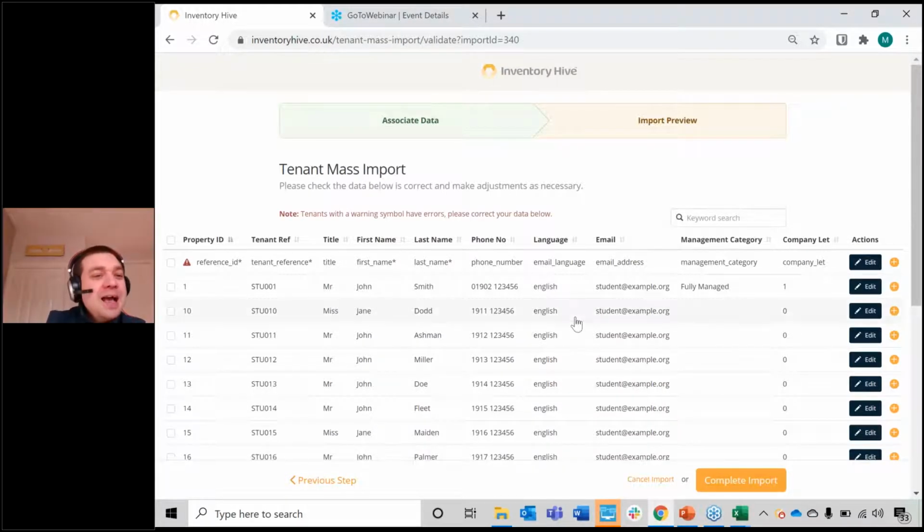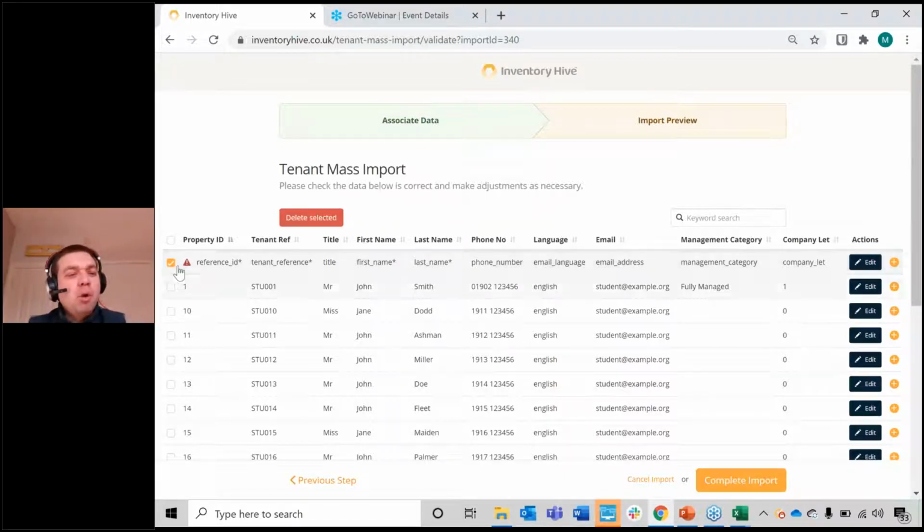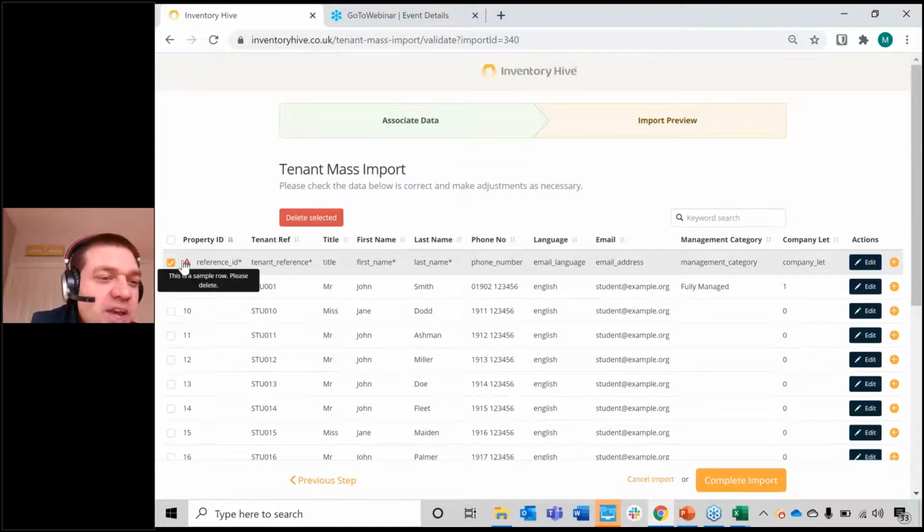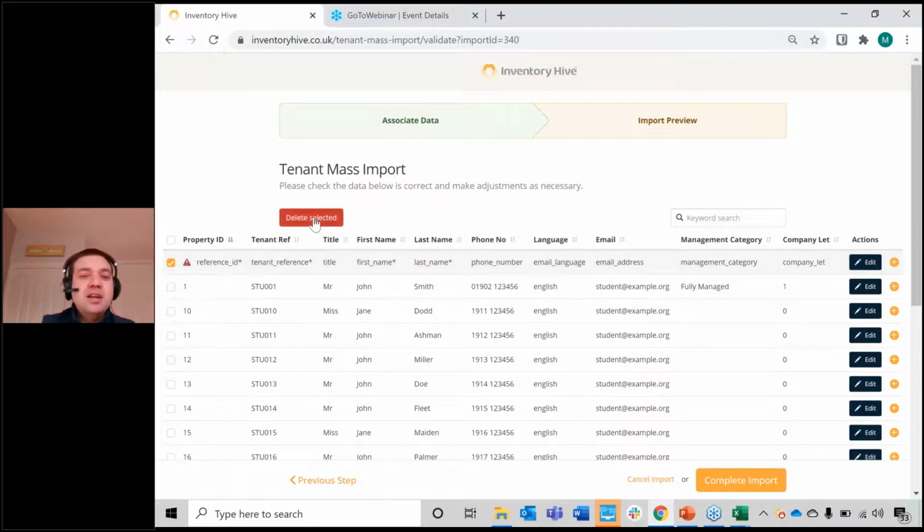and then that will give you an import preview, just like before. Again, you need to delete out the top one. So if you hit the plus icon, tick it off there, it will delete it out. But if you want more info on why an import might get rejected, if you hover over this here, it will tell you the reasons why. For example, if you've already got the tenant set up on your account, an error might throw up saying tenant already exists. So it does throw up some error messages sometimes to let you know if you're trying to duplicate an import. So that's just something to bear in mind. So again, I'm going to delete that one out.